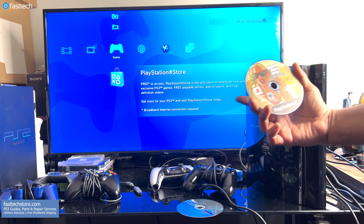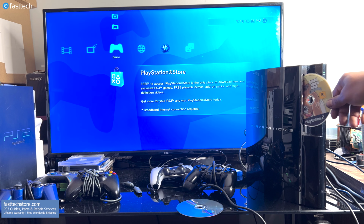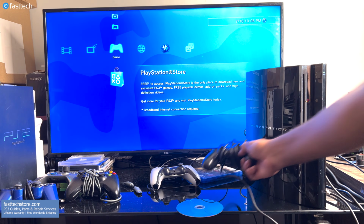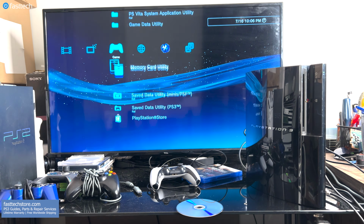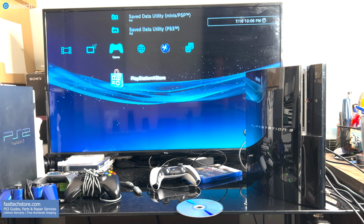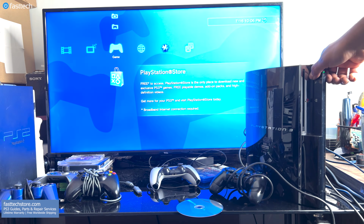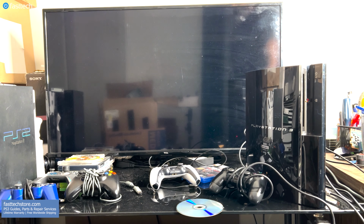This PS3 also does not read PS2 discs or DVDs. Some of you might have a console that reads Blu-ray or PS3 discs, but does not read PS2 or DVDs, or it could be the other way around. But with PS3s that won't read a PS2 disc, even after replacing the laser, it could be due to a hardware problem with the motherboard, which I'll cover in a later video. Let's turn off this PS3 and let's get to work.